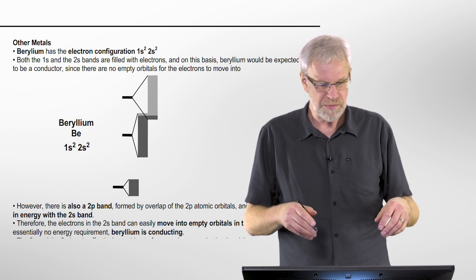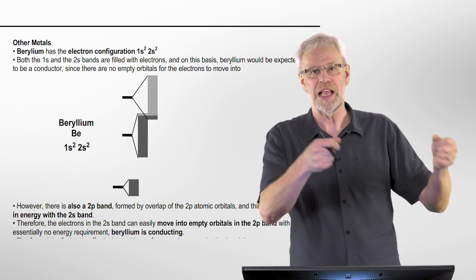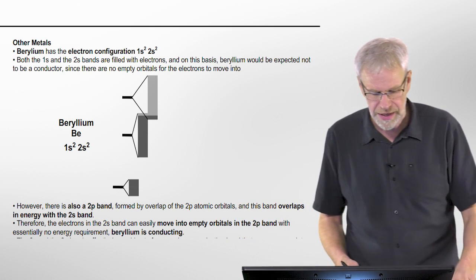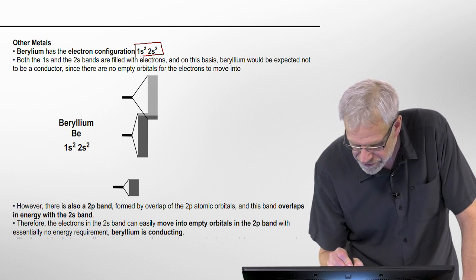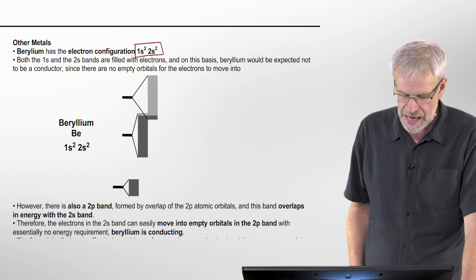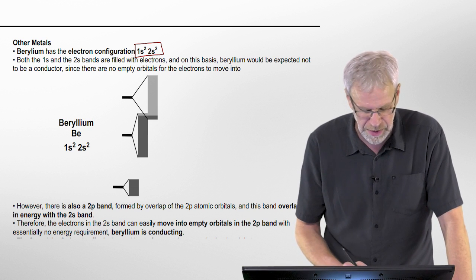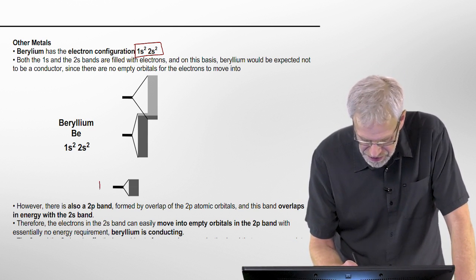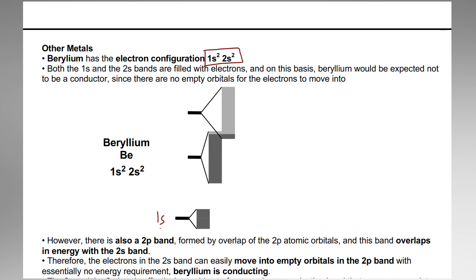And so let's make not a very giant leap. Let's go to the next element on the periodic table, which is beryllium. And beryllium has the electron configuration 1s2, 2s2. And so if we make bands by combining lots of beryllium atoms, so combine beryllium 1s orbitals and combine the 2s orbitals, and we have 2 electrons in the 1s orbital for each atom and 2 electrons in the 2s orbital for each atom, we might think immediately we're going to have a problem, because the 1s band will be filled, of course, just like it is in lithium.